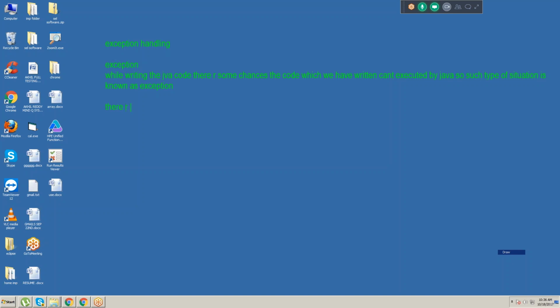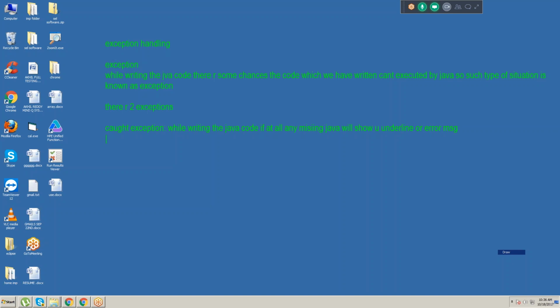There are two exceptions. One is caught exception. What is caught exception? While writing the Java code, if anything is missing, Java will show you an underline or error message.